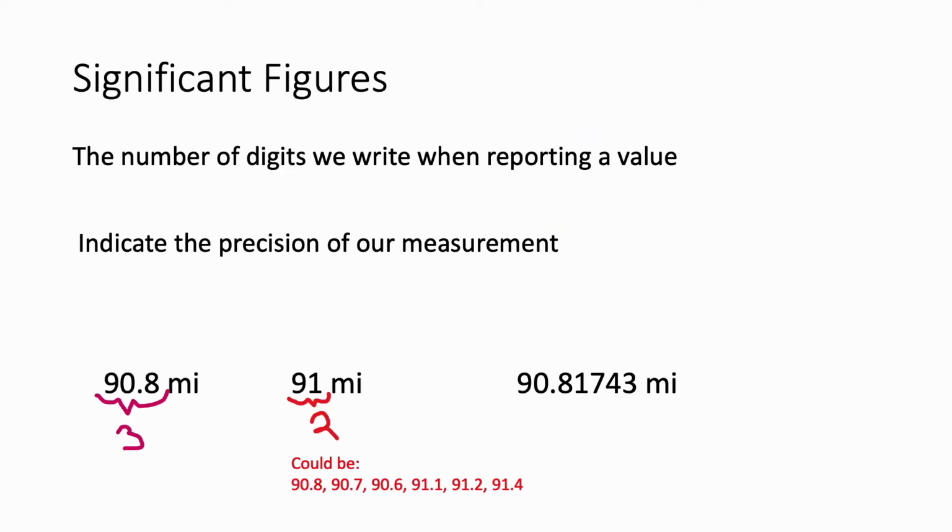So back to our number of significant figures. If you ask someone who is driving a second van to Randall how far it was up to Randall for them, and they said it's 90.81743 miles, you might think they were crazy, right? Because how do they know that to that precision? They don't. And this is why we care about significant figures in chemistry, because we want to know how precisely you were able to measure what you measured.